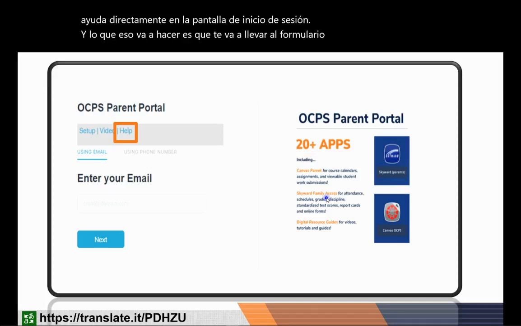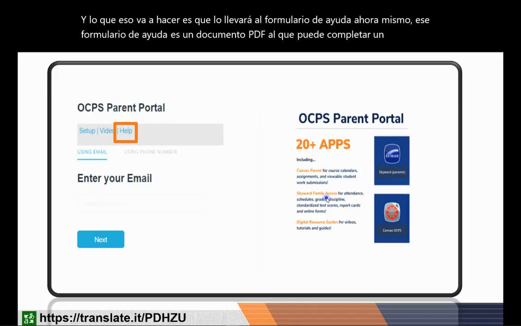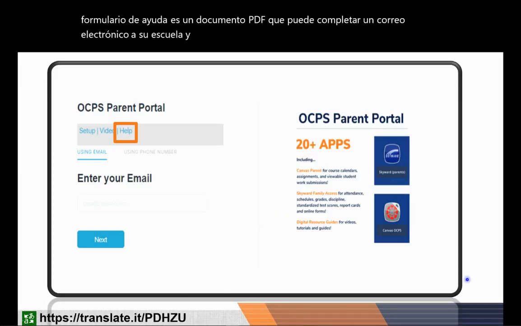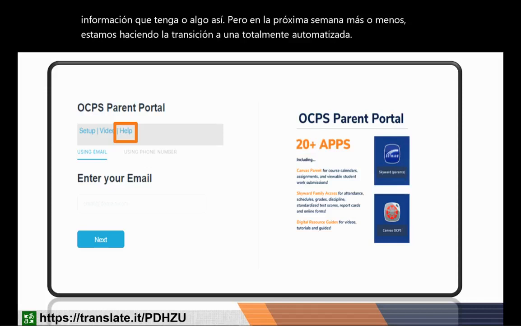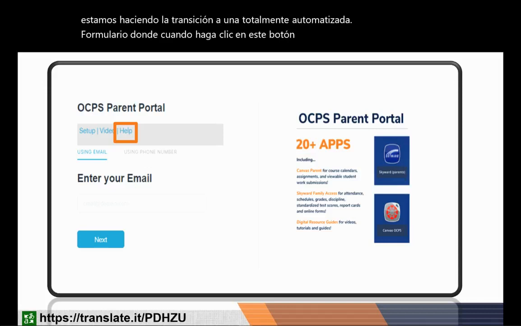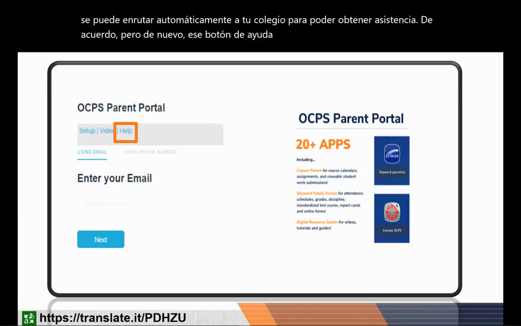Right now, that help form is a PDF document that you can fill out and email back to your school, and they can assist you with any of the questions that you're having. But in the next week or so we're transitioning to a fully automated form where when you click on this button, it will take you to an online form that can be automatically routed to your school to get assistance. But again, that help button is right there at the top.